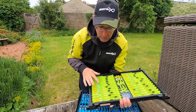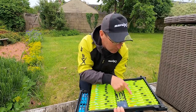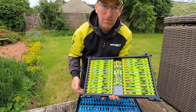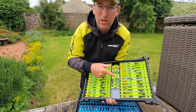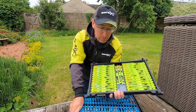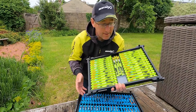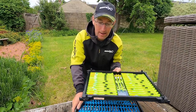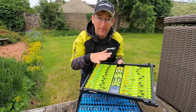These are all on 0.20 line and I've got four of each. Commercially available from 0.2 right up to 0.7, they cover all my proper carp fishing in deep water - three foot plus, mostly four foot depths and higher. I have got some one gram Guru floats just for extreme depth places, like Hayfield Lakes or the Match Lake at White Acres. But in the main, that's my deep carp rig - 0.20 line, no messing, nice positive shots, nothing smaller than a number 10, mostly number nines and eights. We'll use these for F1s as well in the summer, but primarily these are for proper carp fishing places like Macon's Fishery and Morelands Farm.